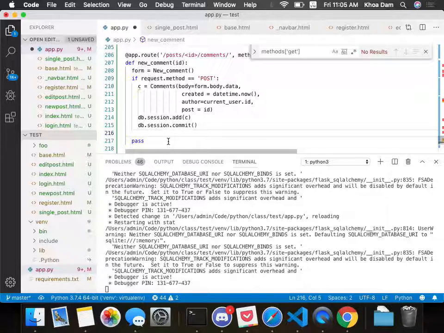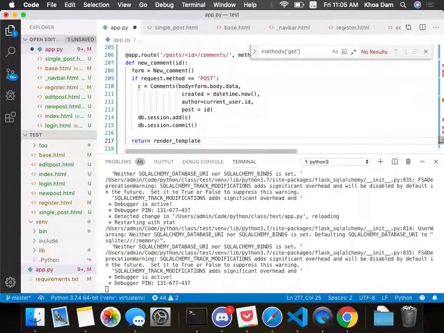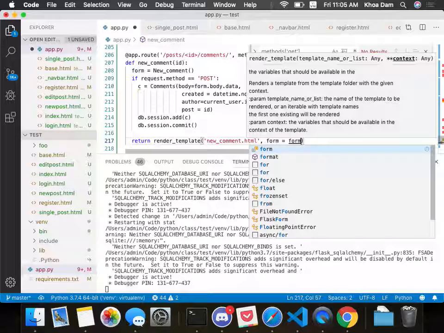All right. Return render_template, new comment, form equal to form.